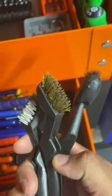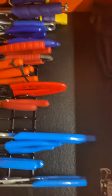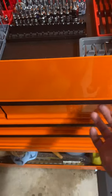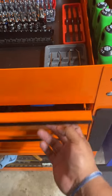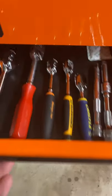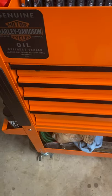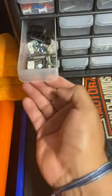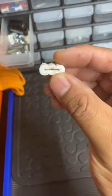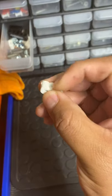Some brushes — your local Harbor Freight specials. They work good; they're just brushes, no need to spend a ton on them. I had to remove the bumpers off the drawer because they weren't closing right — just this top one. I still have them; they're at the end of the rails. I could have easily trimmed them with a Dremel but I just removed them. The cart is stationary — it's on the other side of my Harley, parked against my wall, so it doesn't really get moved a lot.